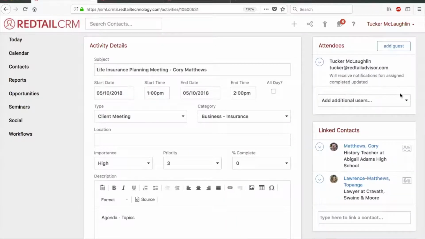Now, as we continue on to the right-hand side, we move through everything. You're going to see attendees. Now, this is very important because these are the people who are attending this event. And mainly, they're going to be users within the database who are going to be attending this event. So you'll see here, by default, I'm Tucker in this example. Tucker is automatically going to be attending this event. I created it. We're under the assumption that if you create it, you're going to be joining it.